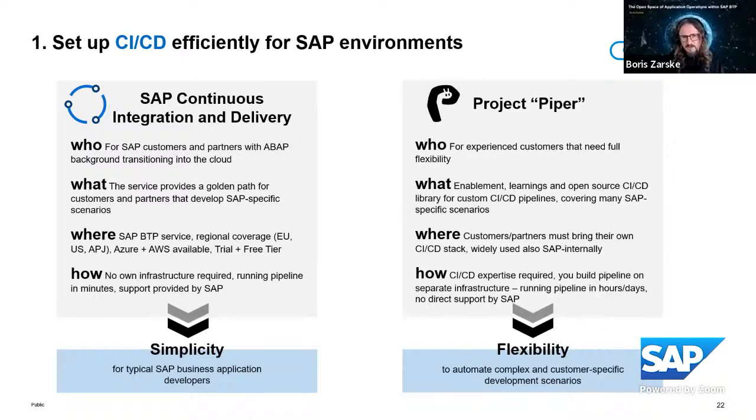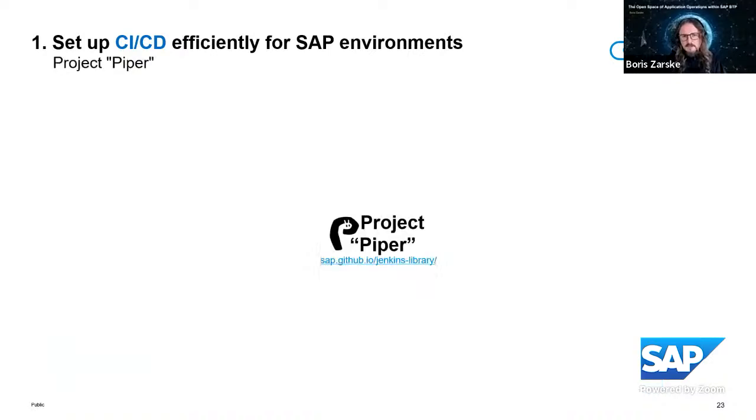So that's under your charge, and there's only community support because that's an open source offering, whereas the Continuous Integration and Delivery service is a service from SAP with direct support. That's just the difference. Nevertheless, Project Piper is also heavily used. We have a lot of usage inside and outside of SAP, so there's quite a large community available there as well. What does it offer?